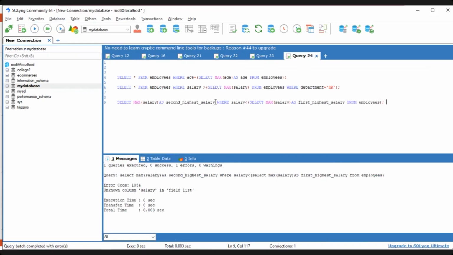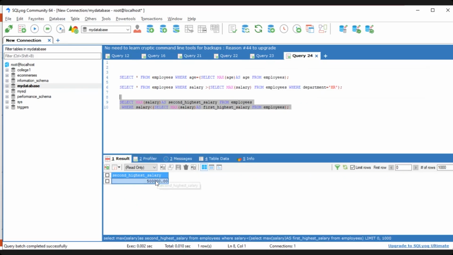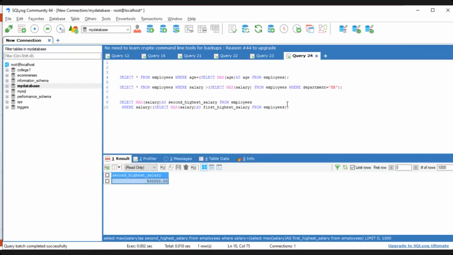Here you have to give the table name, employees. See that the second highest salary is 5 lakhs, which should be below the first highest salary. Then check the first highest salary: the first highest salary is 6 lakhs and the second highest salary is 5 lakhs.